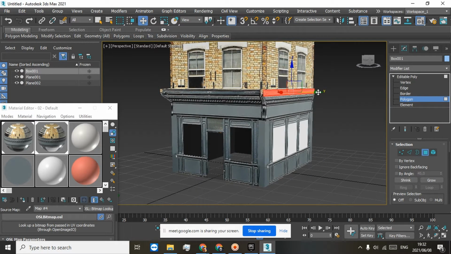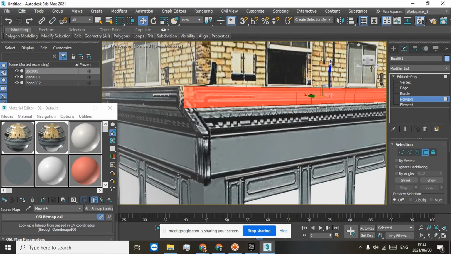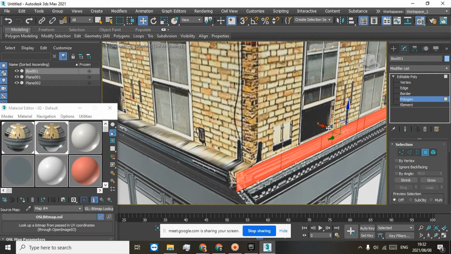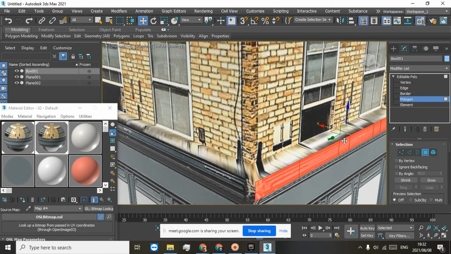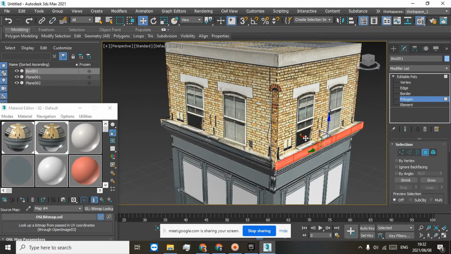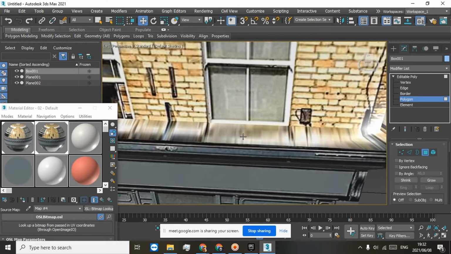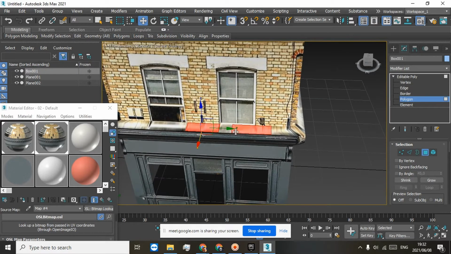So now we're starting to really make this model look unique and make it look more like a real actual building. So let me do this last little piece. There we go. And now, as you can see, we've got some stretching going on here. Okay, let me quickly show you what else we can do. So you see that stretching there. Let's say I want to take that stretching. I'm not happy with that stretching.